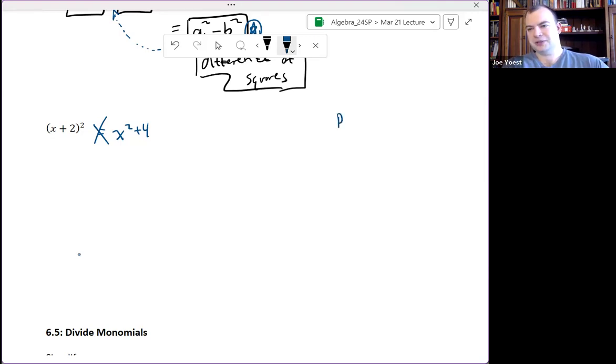Remember, we have order of operations, parentheses, exponents and roots, multiplication, division, addition, subtraction, PEMDAS. And our distributive property takes us one level down on the PEMDAS chart. So multiplication can distribute into addition or subtraction. Exponents can distribute into multiplication. In other words, a times b to the c power is a to the c times b to the c. So exponents distribute into, say, multiplication. That was a property we had talked about in a previous lecture.